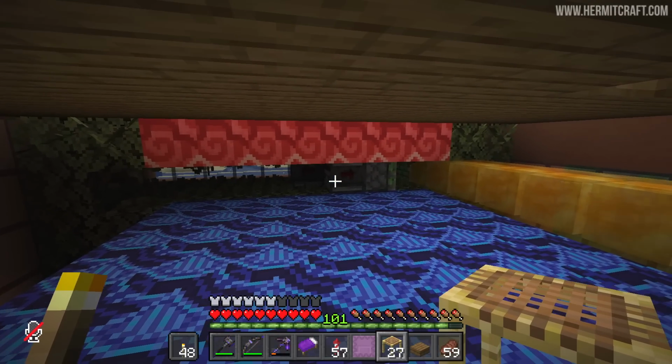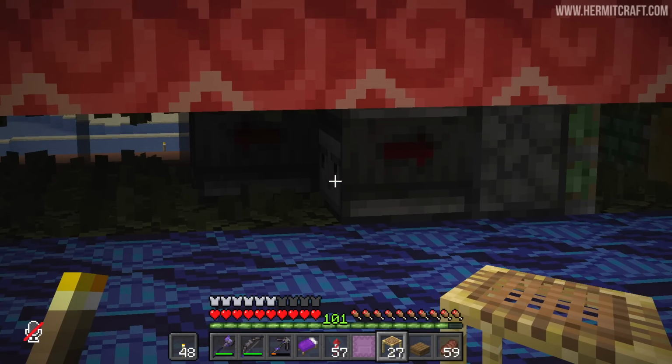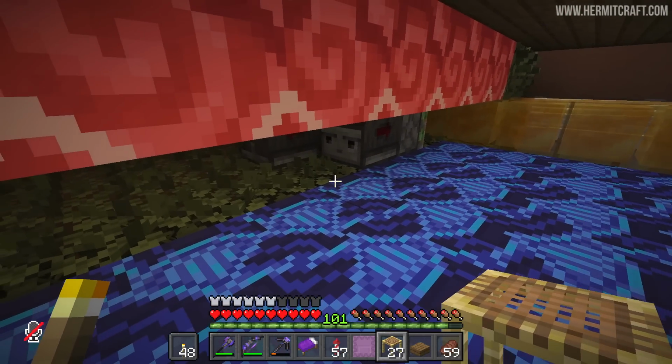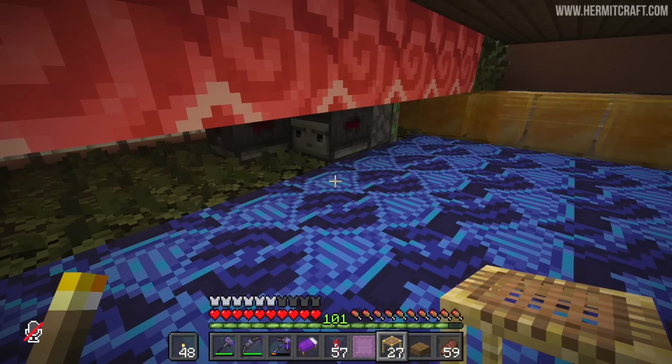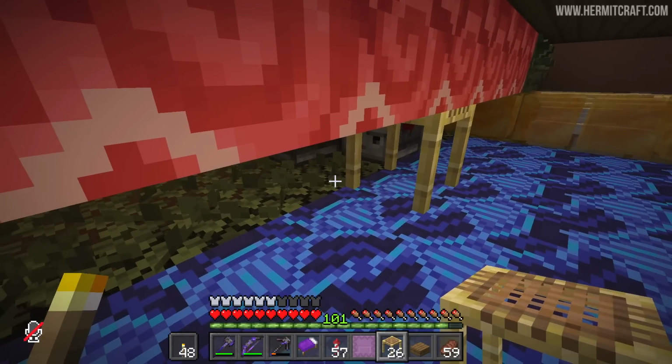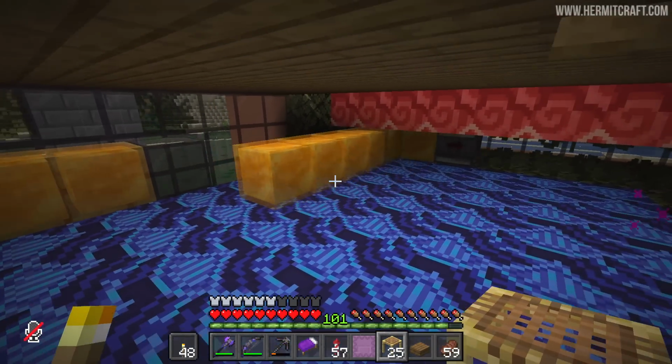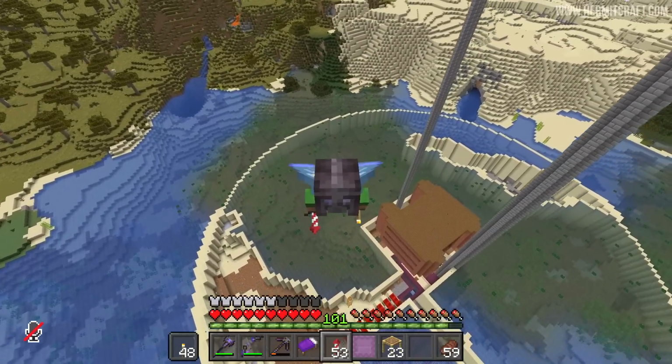So to fix this, you need to break and place a block in front of the observer. And usually I use slime blocks, but I seem to have misplaced my ender chest. And I can't put a scaffolding there, but if I put one here, and then quickly place and break. Oh, and break that too. There we go, we fixed it. So yes, I've been busy in between episodes.